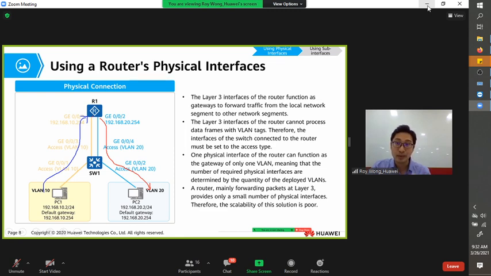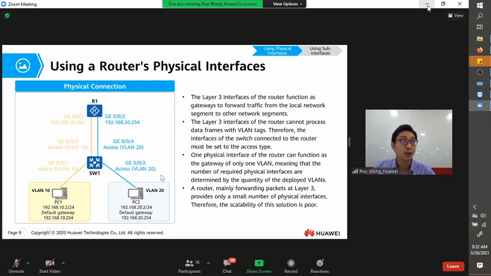The more VLANs that you configure in your network, the more ports you need to configure on your router. Tapi bukan semua router ada 20 port. So that's why ini cara dia kan, dia ada satu kelemahan. Itu ialah dia tak boleh buatkan itu network kalau dia ada banyak VLAN. So this kind of implementation is only suitable for small networks when the VLANs are not so many. Okay, so ini solution yang pertama.